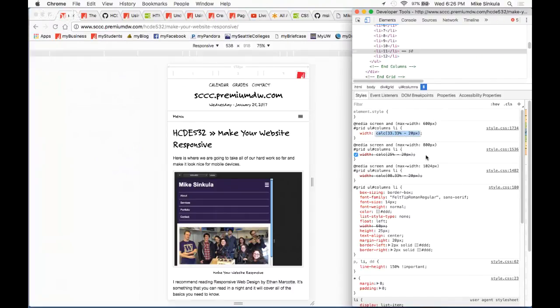But if you see this property over here, grid, columns, width, calc, 33.33% minus 20 pixels, okay? So what I am doing there is basically, I'm dividing the page into thirds minus the 20 pixel gutter, right? So the 20 pixel gutter will stay fixed. That's just a setting I like.